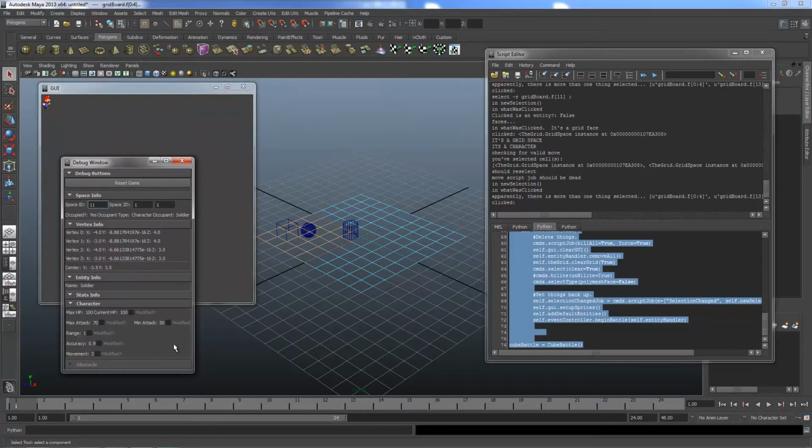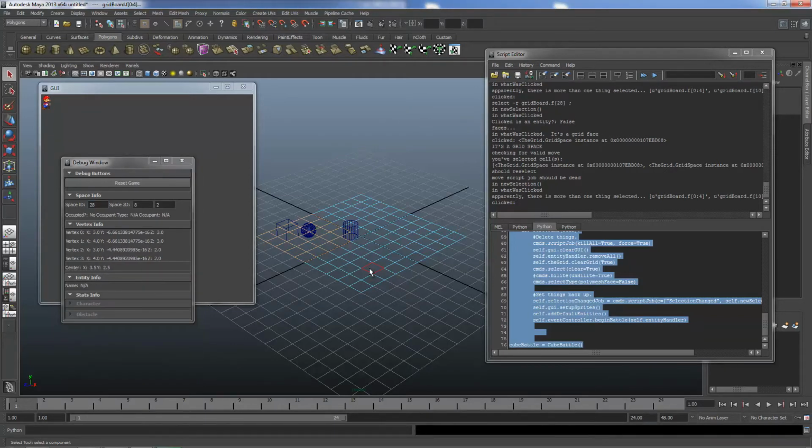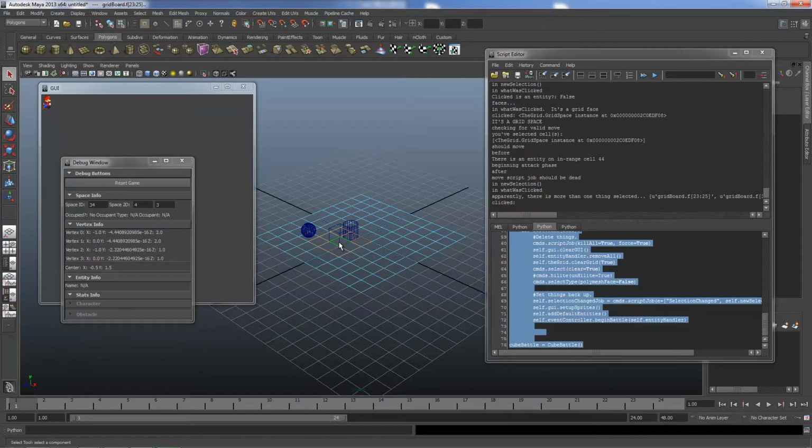I will fill in the rest of this window in the future. So right now it's the beginning of the game, and these squares are highlighted because they're the squares that the soldier is able to move to based on its movement stat. If for example I click out here, it doesn't let me do that because it's out of the soldier's movement range. However, if I click in his range, then he'll move there.